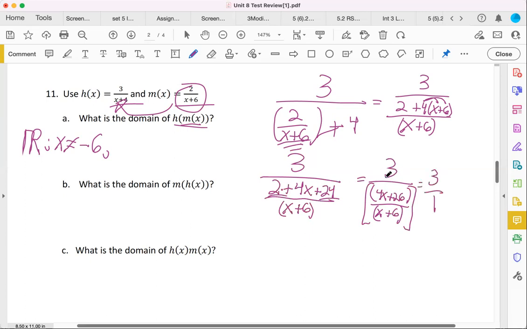You can say that your top's just 3 over 1. And that's multiplying with what? What do you think? Hopefully you're saying the reciprocal of the bottom fraction, because that is what it is. This is division of fractions, you know what I mean? So you can say that this is approaching a more simplified 3 parentheses x plus 6 over 4x plus 26. And so this is like the most simplified composition.